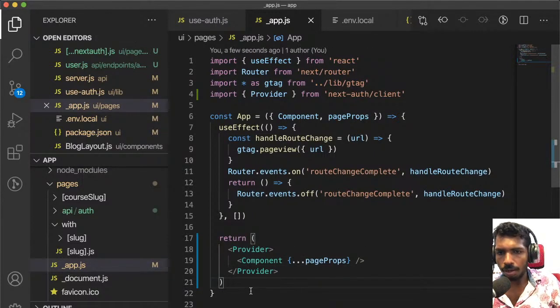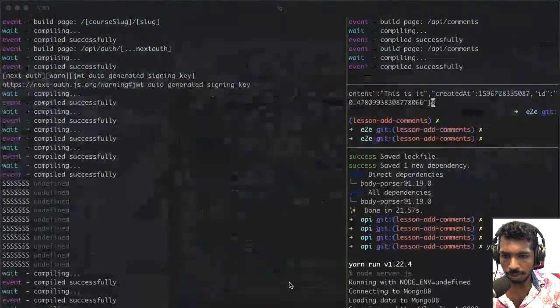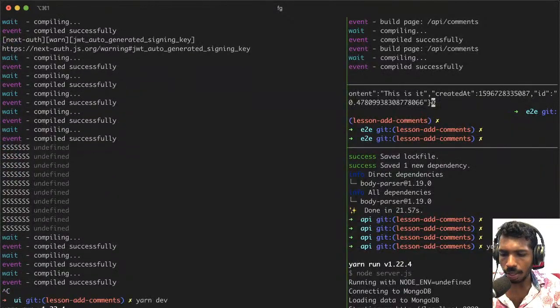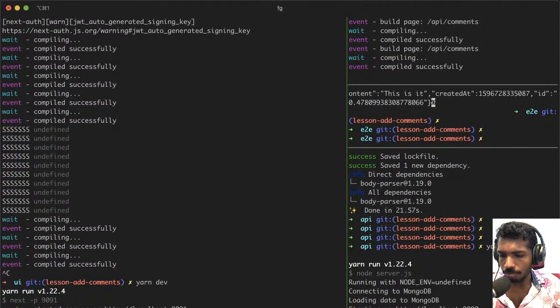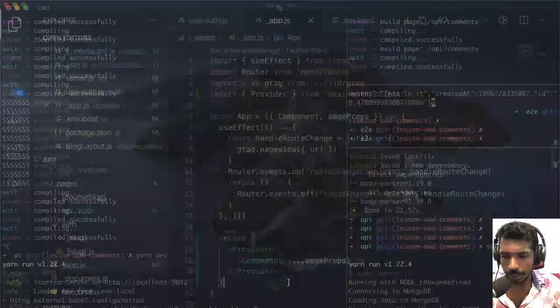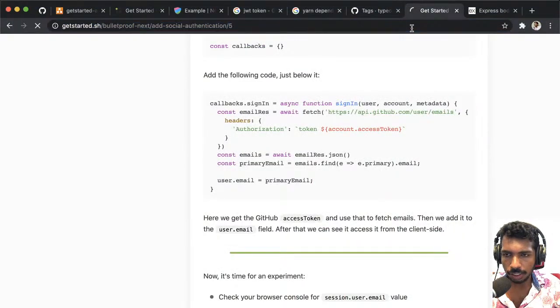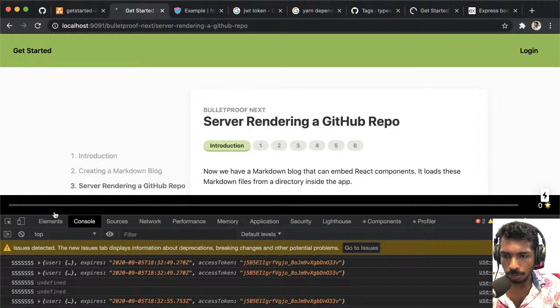Right now, my app is running inside this Nextjs provider. So yeah, now it has. I think I need to restart the app if I change the next provider, underscore app.js. Yep, it's fine. And then I'm gonna reload the page. Not that one, this one.